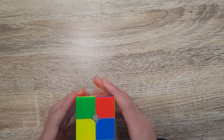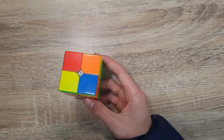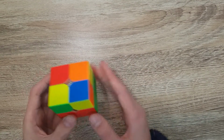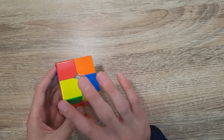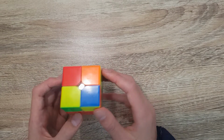Then you just keep continuing it until you have 1 corner facing upwards. Okay, so when you have 1 corner facing upwards, we want to put it in the same spot that we would face our yellow to the left. But in this case, we'll put the solved one there, so like this. It's in the bottom left. And then we do the same algorithm, so pretty simple.